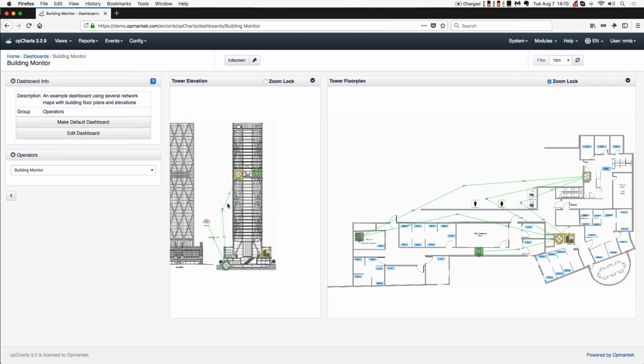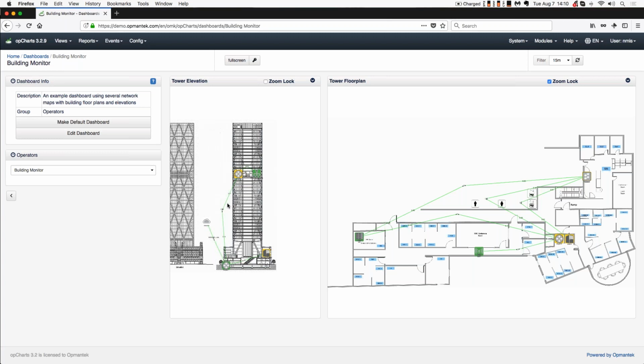Overall, if you're starting with a vector image, keep in mind the size of your end display, whether it's a desktop or a big 55 or 60-inch monitor on the wall. You want to use a graphic that is going to show up and look good on that. It's important to start with a larger graphic. Physically, the bigger graphic that you have will give you a better resolution.